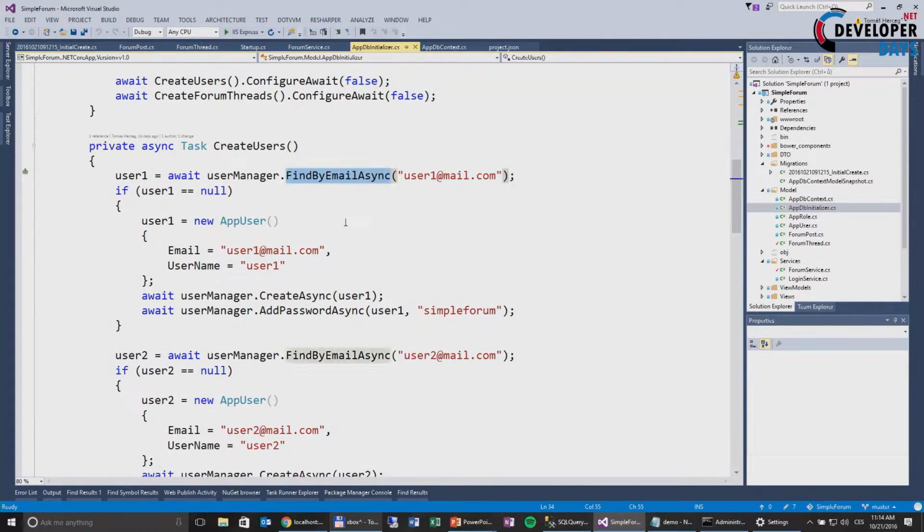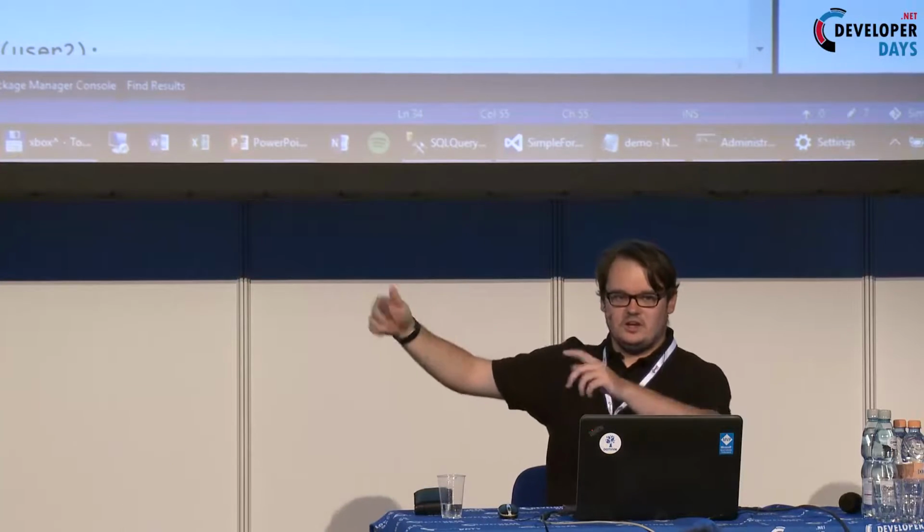It must be written in a way that it's reentrant, so that you can run it several times and it must work. So I'm checking if the user exists, and if not, I'm creating it. I have to check if it's not there, because otherwise there will be tons of users, because this can be run on each application startup. So that's the SQLite support, and it would work the same way with any database provider which supports EF Core.